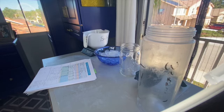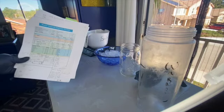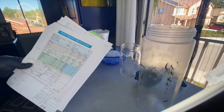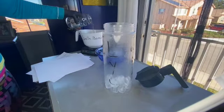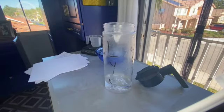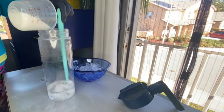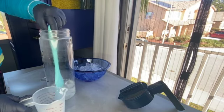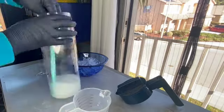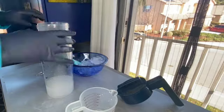I've got my recipe here from Royalty Soaps — she's a soap lady that I follow on YouTube. Making the lye solution was a scary part for me. It is a two-to-one ratio: whatever amount of lye you're using for your recipe, you use twice as much water. I added ice because I wanted to cool down the mixture — it got pretty hot. You want to add it a little bit at a time and take your time. Make sure you are completely covered up: I had close-toed shoes, gloves, goggles, and a mask.